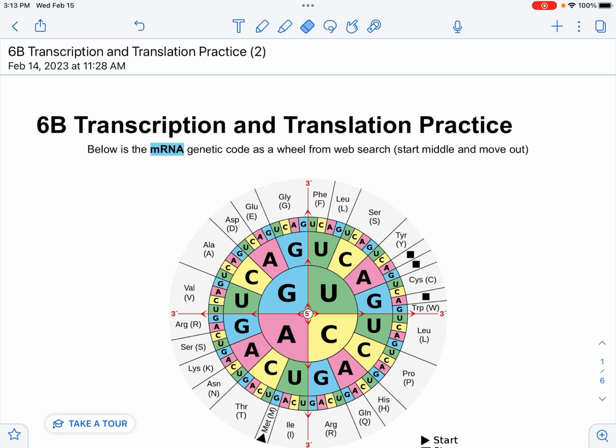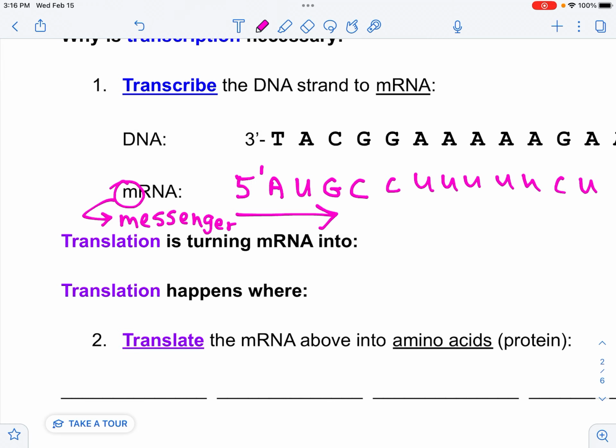Okay, so the next step, the RNA is going to leave the nucleus after it's transcribed. And then the RNA is going to find a ribosome, or a ribosome is going to find it. Remember the ribosomes when we studied cells? Ribosomes are made of rRNA and proteins, and they are either found free-floating in the cytosol, or if you're a eukaryote, then it could be attached to the endoplasmic reticulum. And it's turning RNA into protein sequences of amino acids. Amino acid sequence.